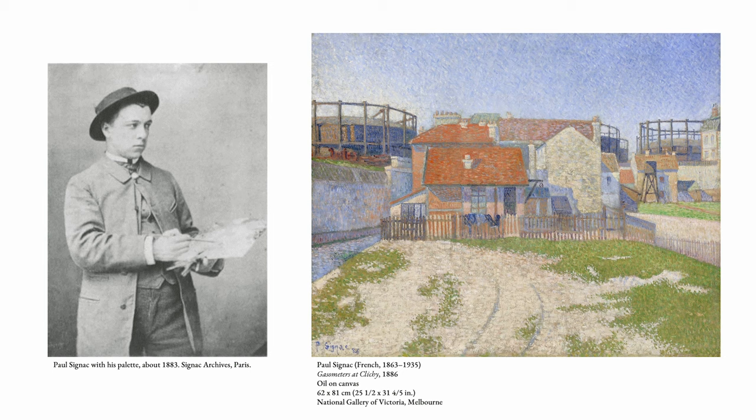Jacqueline: Jenna, having worked with you on this project for several years, I know you developed a particular affinity for Signac. Could you tell us about that? Jenna: I was first introduced to his works in 2019 at an exhibition showing some of his later works, and I was very drawn to his use of color — how vibrant they were. Working on this project, seeing that progression from his earliest works of 1882 through 1900, we see him absorbing what the Impressionists are doing, then gradually picking up the color theories and influence of Seurat, and then interpreting those influences in his own way, which is a really nice thing to see throughout.